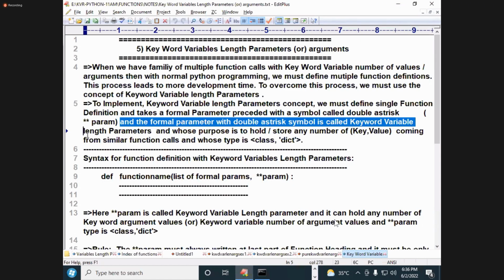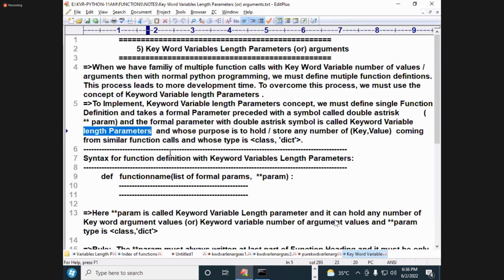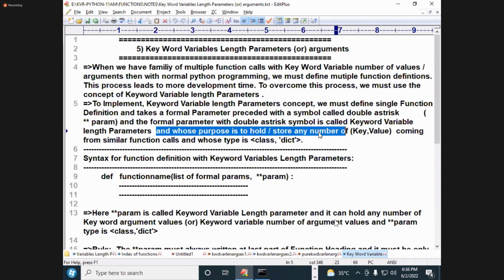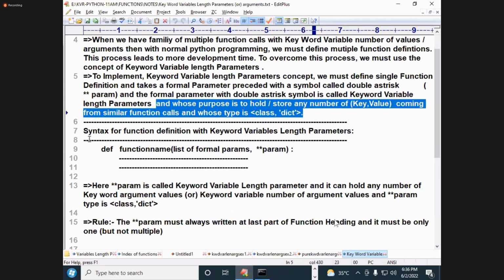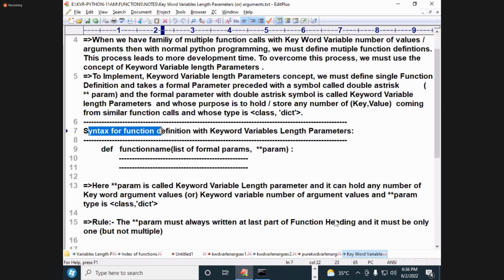Keyword variable length parameter. Its purpose is to hold or store any number of key comma value pairs coming from similar function calls, and its type is what? Dict. Are you able to understand? Well, coming to the syntax for function definition with keyword variable length parameters.